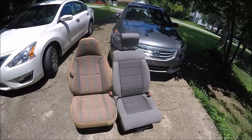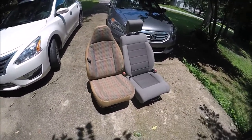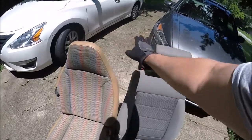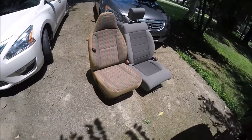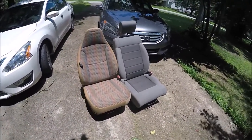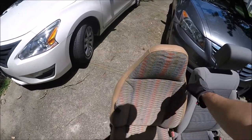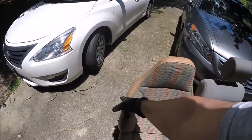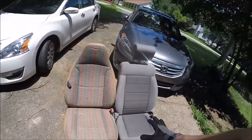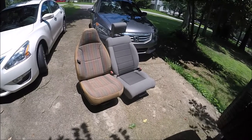Here's the passenger seat comparison: stock on the left, JK on the right. Looking at them like this they look roughly the same size — they are not, not even close. If the JK were on a tall enough riser to be level, the headrest would be way up here. The seat bottoms are about the same, but the JK's might be a little longer. The width at the top of the seat back is much wider with the JK, which gives much better shoulder support — it's so much more comfortable for someone over 5'10".